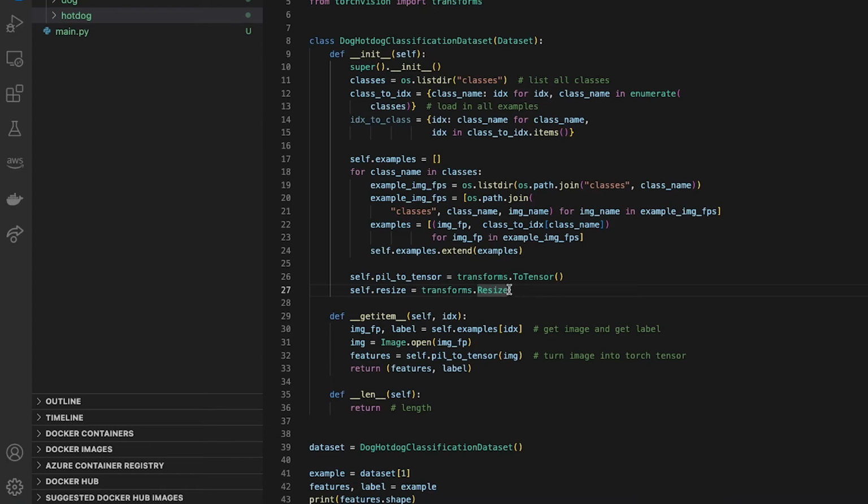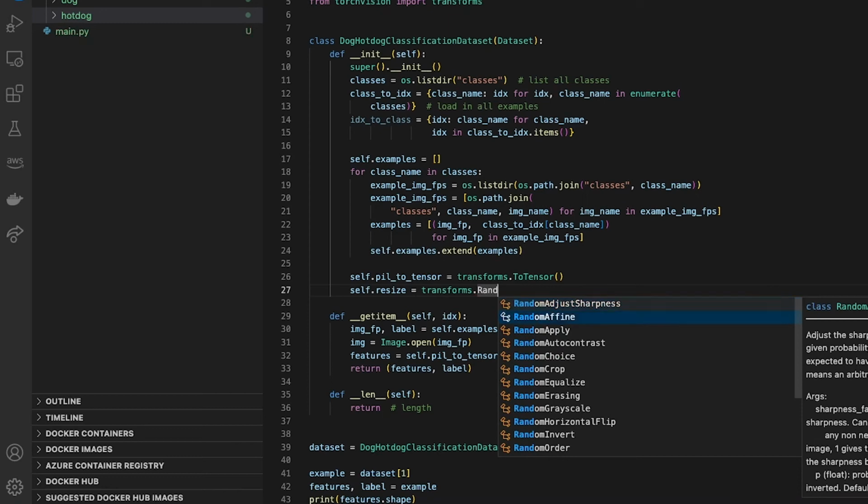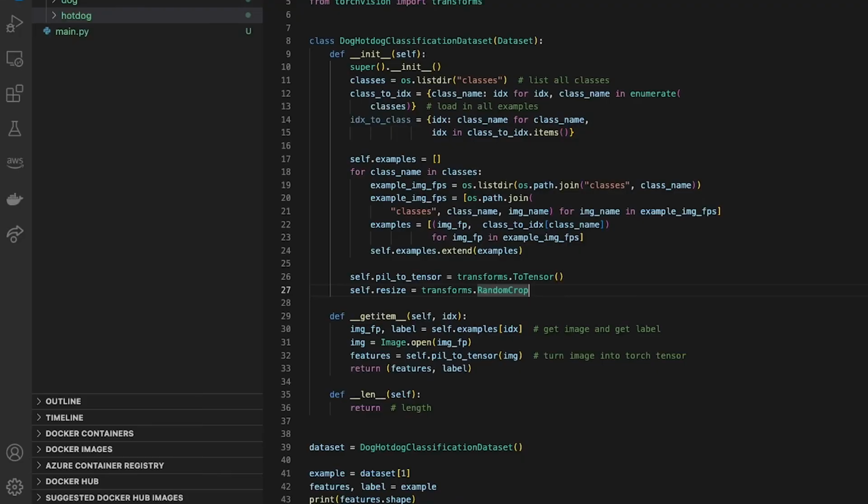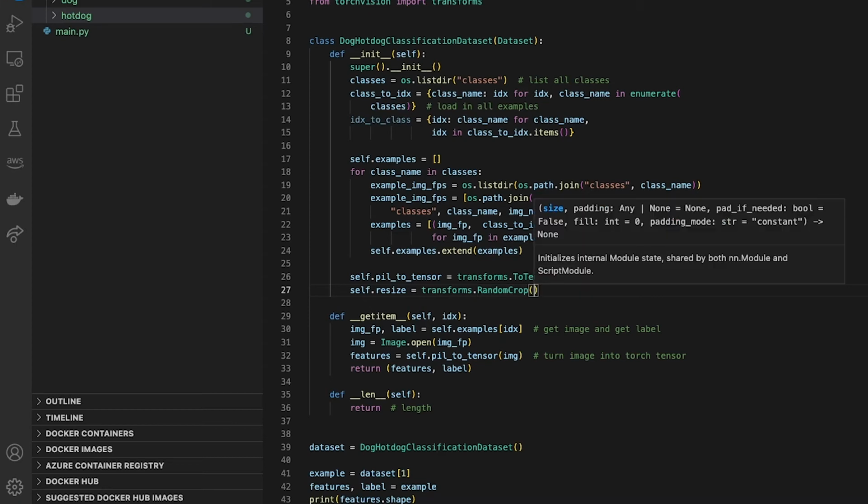Think about it now, actually, the resize function is going to squish the image into that size. And what that means is they might not look like realistic images. So instead, I could do something like a random crop. Now, the risk with this is that I could actually crop out the key features of the image. But for now, I'll leave you to solve that on your own. So I'm going to go for a random crop.